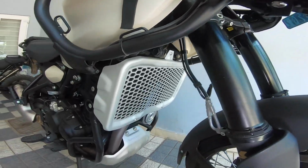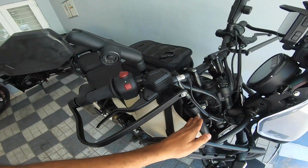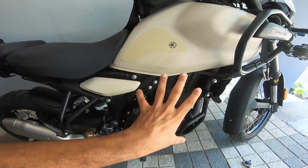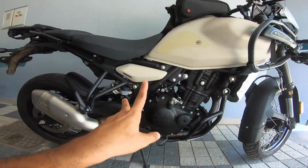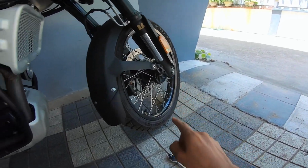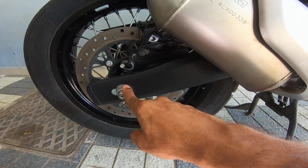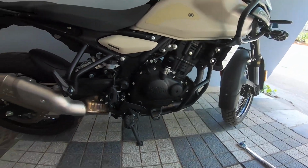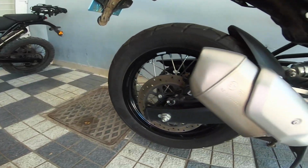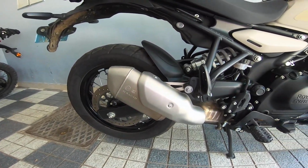Then what else? So that's the fork pinch bolts, the handlebar mounting business, the handlebar clamps, the engine mounts and the subframe mounts, swing arm, axle, front axle and rear axle at 70 Newton meters. This and the front at 70 Newton meters. It's the same with Ben. 65-70 Newton meters is all that I've used for so long. So that's at 70 Newton meters.